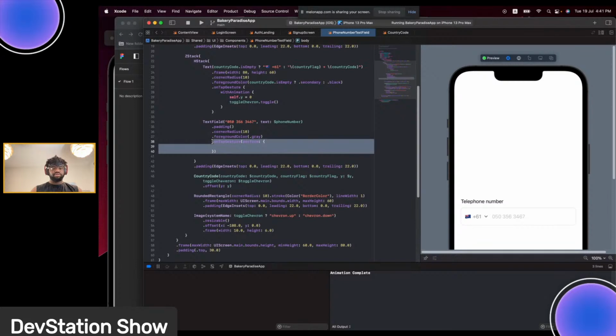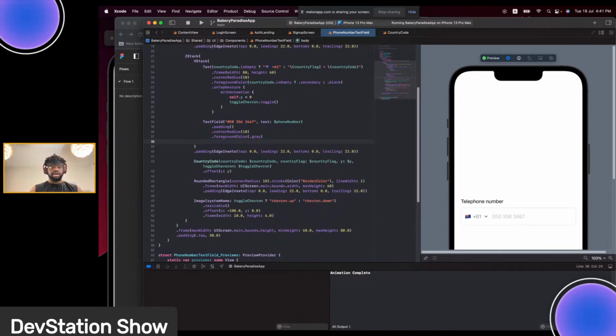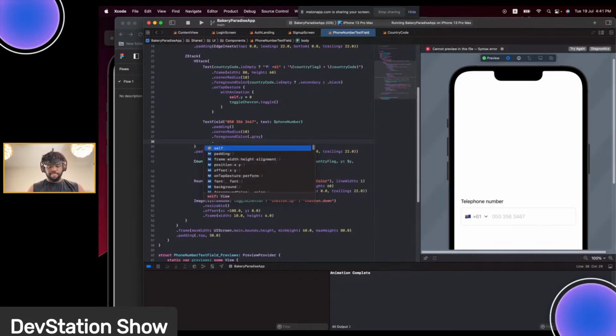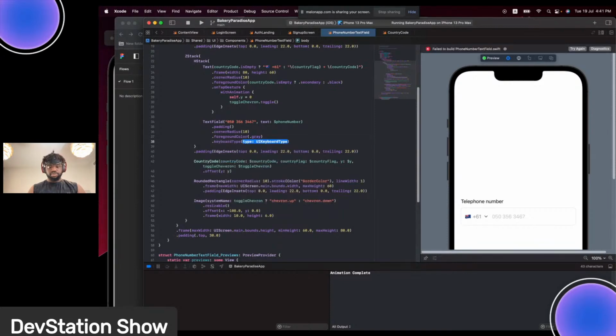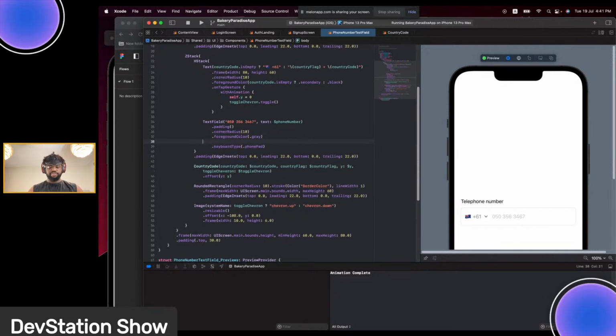So remove this on tap gesture from it. We don't need it on our text field, but we're going to add a keyboard type. Dot keyboard type. The keyboard type is going to be phone number, phone pad, and frame. The frame.